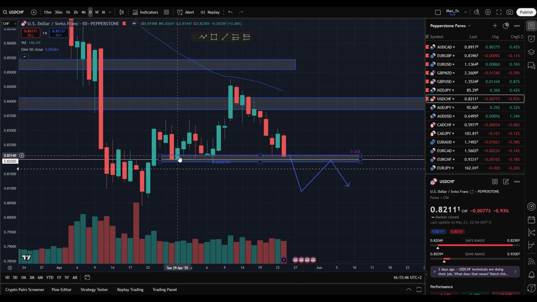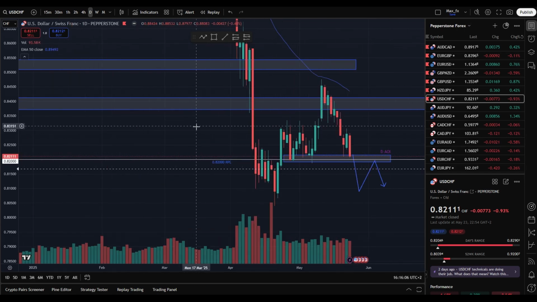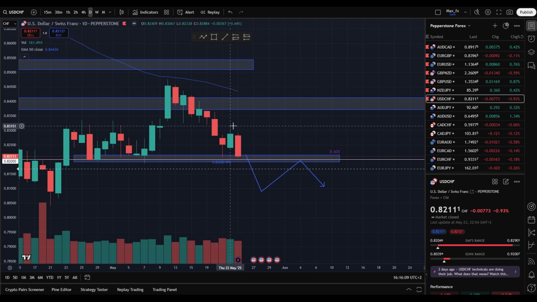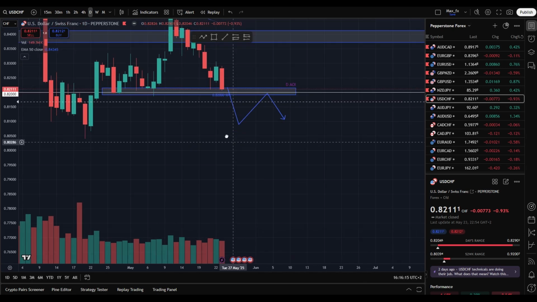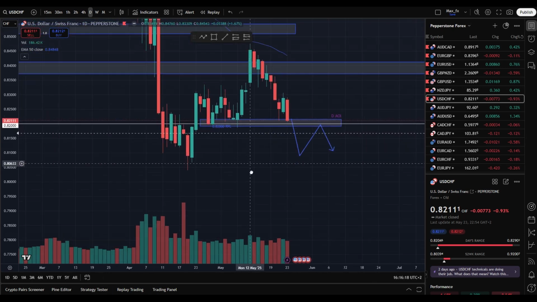So why is that? Well, first of all, you can see that this is some sort of support area that I want to see turn into resistance later. And it's also a round psychological level, the 0.82 round psychological level. And it's kind of forming also a head and shoulders pattern, if you want to call it. It pretty much is from the pattern. So you have so many confluences in your favor. Even the major trend is a downtrend. So this is a really good trade if it plays out as I want to see, and if I can catch a good entry, then it is also a really nice textbook trade, I would almost call it.